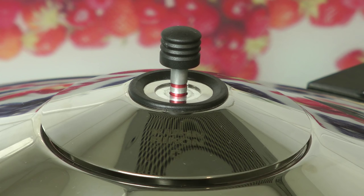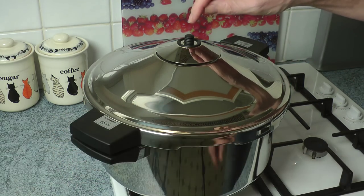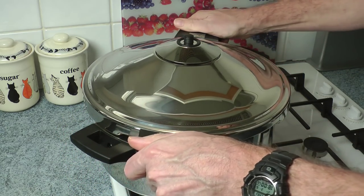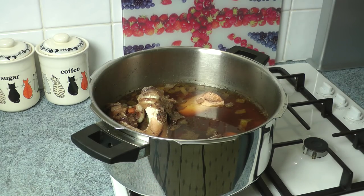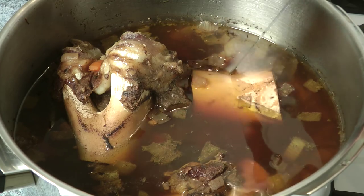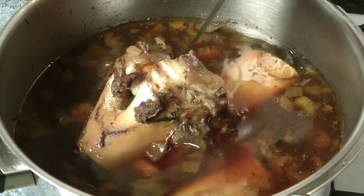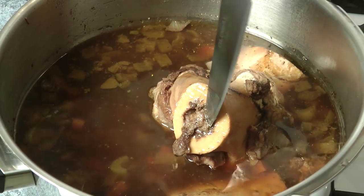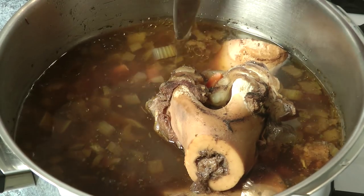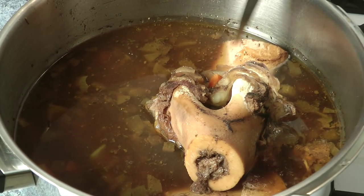About an hour and 20 minutes from now we let the pressure release slowly, then it's time to open up the pot and see what we've got. It's now been cooking for about an hour and 20 minutes and the pressure has dropped, so we can open the pressure cooker. Everything will be nicely cooked inside — and there we are, that looks superb. The meat has just come off the bone; the fat here will be thrown away. We've got lovely cooked bone marrow in there, and the vegetables will be strained off and put through a liquidizer to be added to soup.